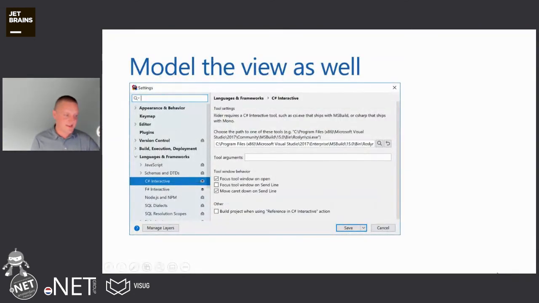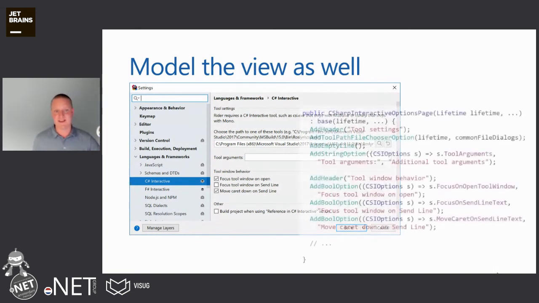One of those use cases, and that's one that we're actually already using, is to also model the view on the protocol. Instead of having to use Swing in the IntelliJ side to draw the Java IDE and in the ReSharper side, instead of having to use XAML, what if we could model the view as a protocol model and then generate a view based out of that? And that's what we do.